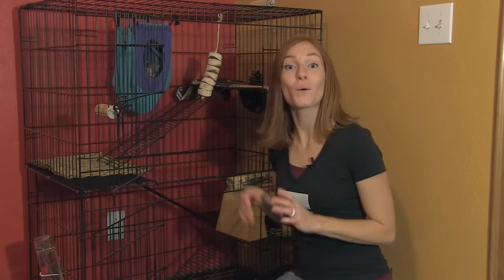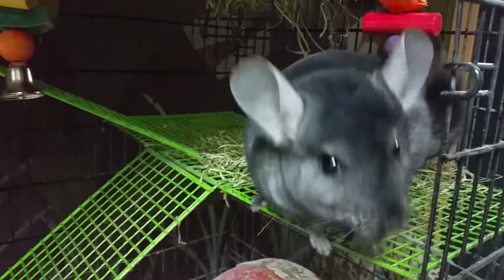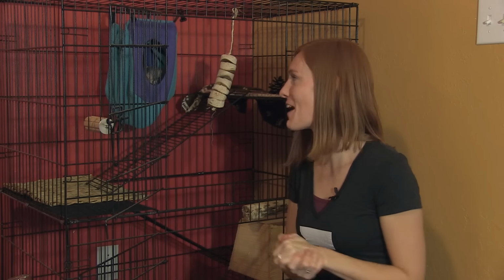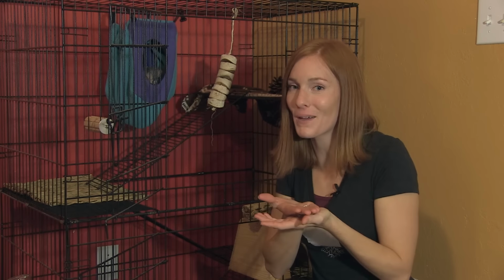So he's going to go to the vet, he's going to get checked out, and then hopefully in the next couple months, he's going to do the next exciting thing. We're hoping that he becomes the companion to our other chinchilla, Cheerio. We've had Cheerio for about a year now, and I've always hoped that she would get more social interaction. And here's our chance to provide that for her. He needed a home, and she's alone, so I'm hoping that they'll get along.